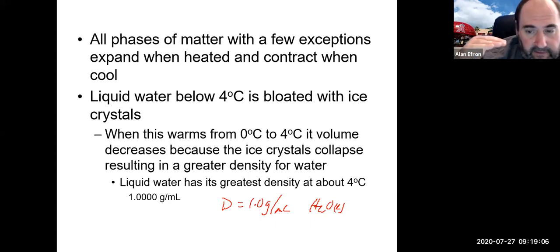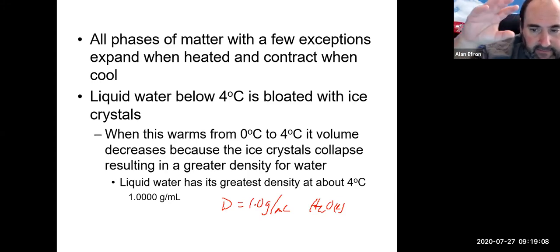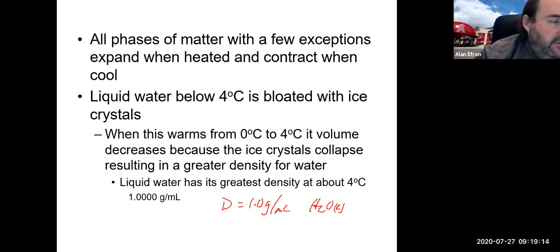If it froze from the bottom up, everybody would be frozen there, and that wouldn't be so good. But since it freezes from the top down, it creates an insulating layer on top that prevents the lower layer from freezing altogether. That's good for the wildlife living in the lake. It won't freeze and stuff like that.